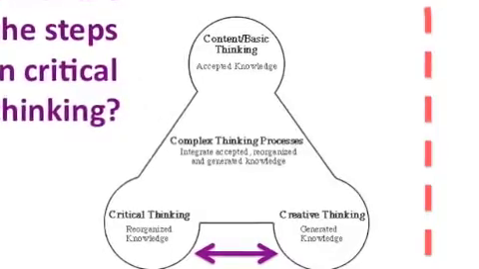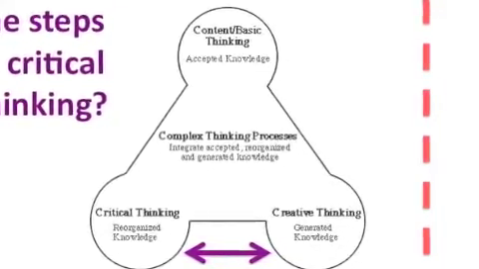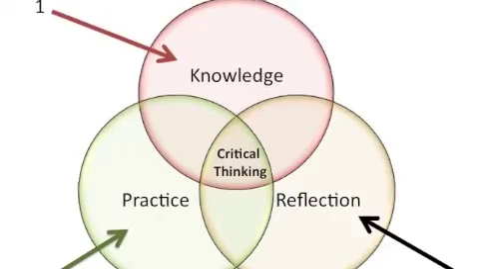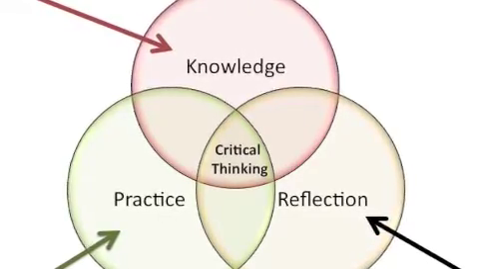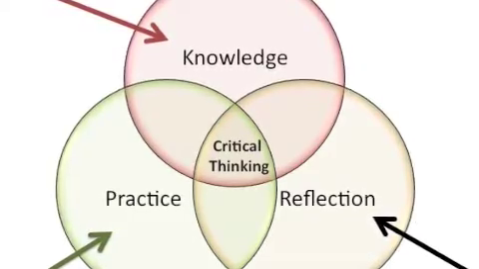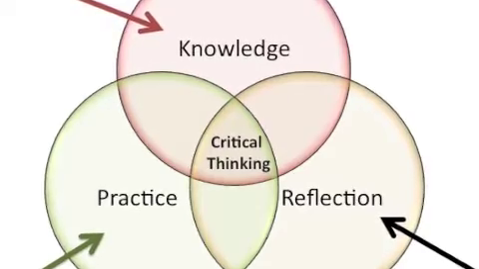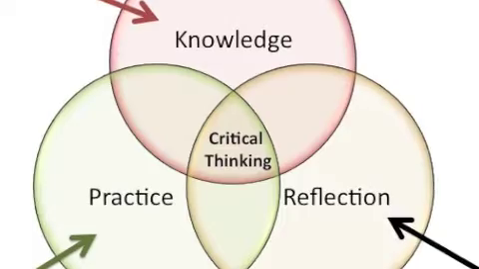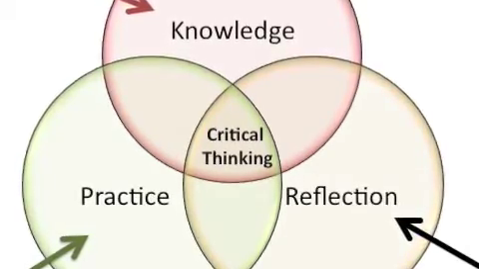You are reorganizing your knowledge base. You're also creatively thinking and generating new knowledge, and combining the critical thinking and the creative thinking in order to achieve the desired goal. There are three things that comprise critical thinking. One is knowledge, one is practice, and one is reflection. Knowledge is what you know, practice is based on the experience you have, and the reflection is, can I do it better? What could I have done? Insight, your personal thought process into how to accomplish the goal, is pretty much the reflection.